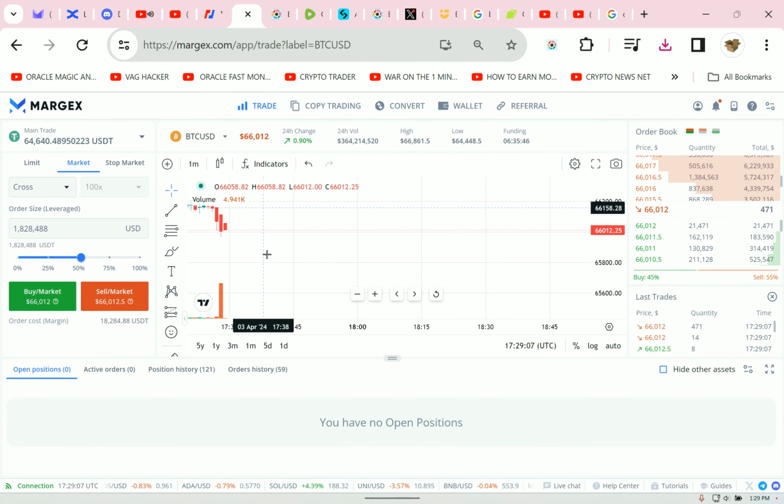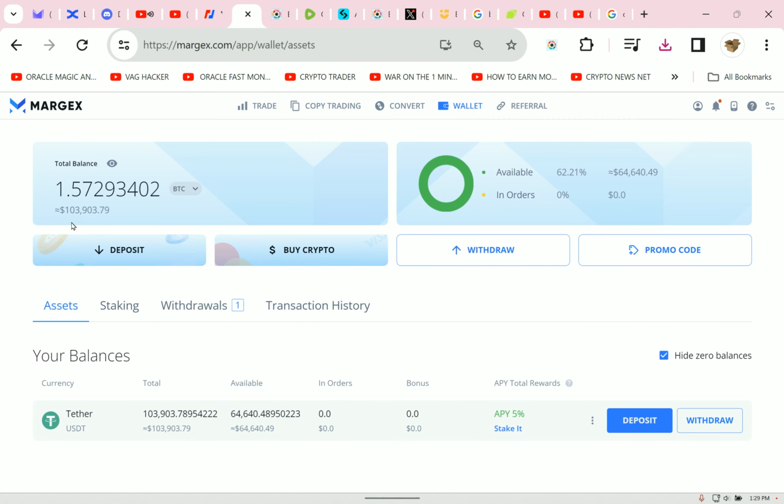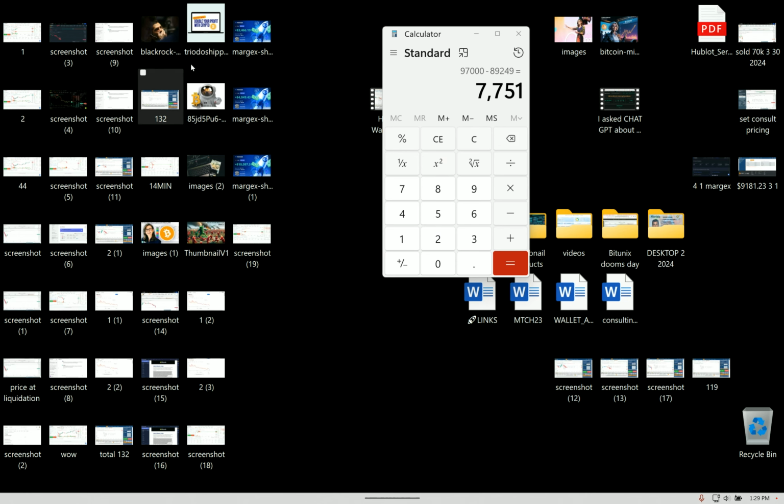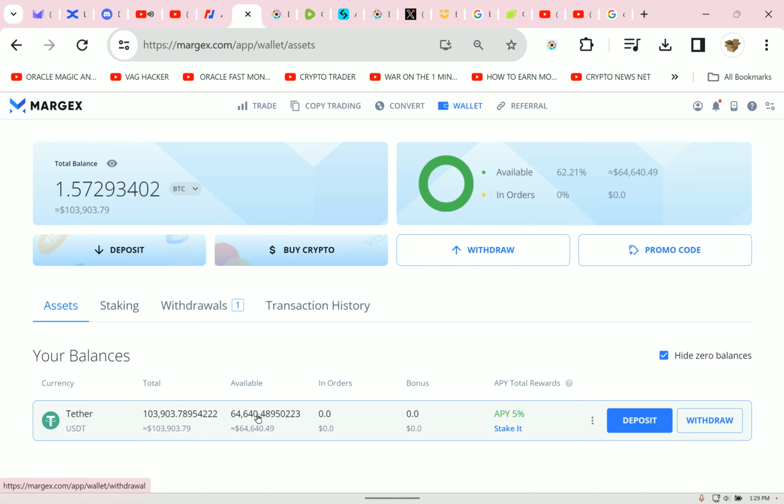I don't know how much money we made, all right? But the back end, I lost track. I don't know. Somebody tell me in the comments. You all pay attention, right? I'll show you my wallet. Over 103,000. Forget the 30. I don't know. We went from what? 80,000? I deleted it. My screen, look at my desk. It's unbelievable. I know how to figure it out. Okay? Let me see. Withdraw. I don't know. We made a lot of money.